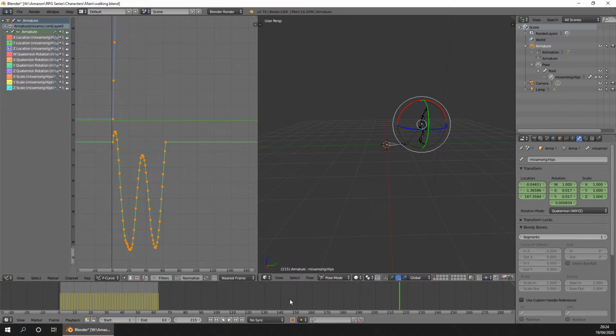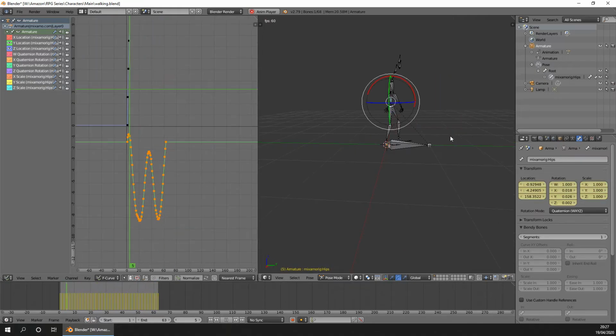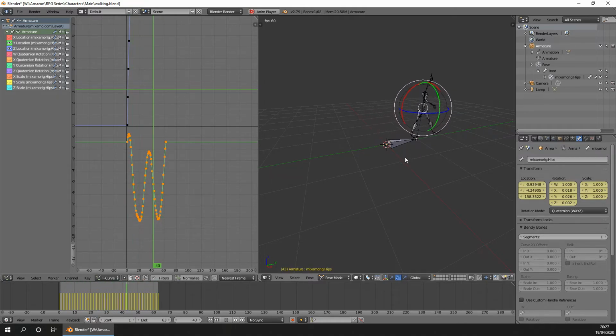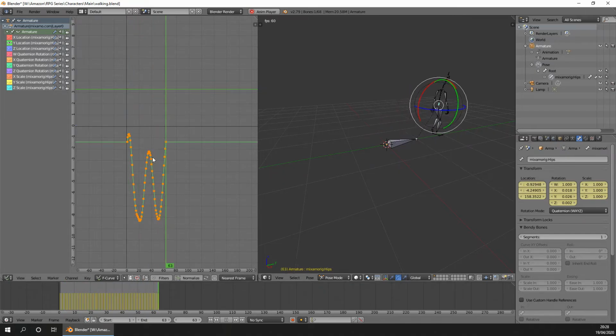So now if we play it, let's just set it back to the beginning. And now let's play it. There we go. Our character is walking. There's our walking animation. However, when we play our animation, you might have noticed that there's a big change in the Y location, but the Z location is just moving up and down. But if we look on the graph, our Y is just going up and down, whereas on here, it's moving a long way. This is due to the animations being switched. The Y and the Z have been switched, so we need to unswitch them. This is quite simple to do, and I'll show you how to do it.